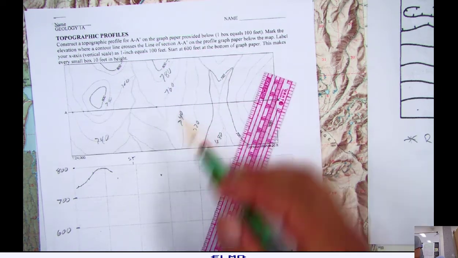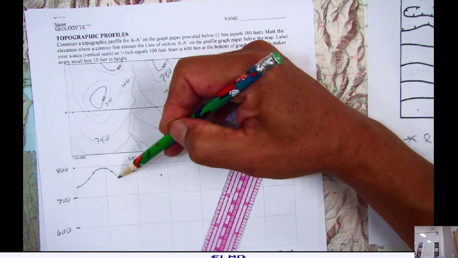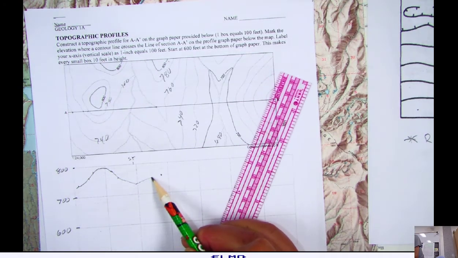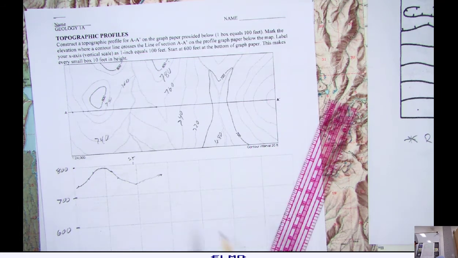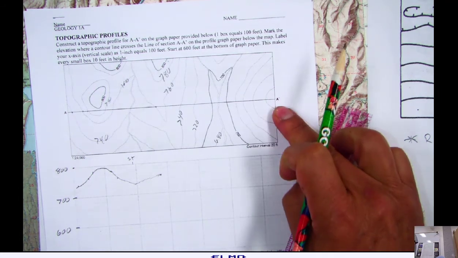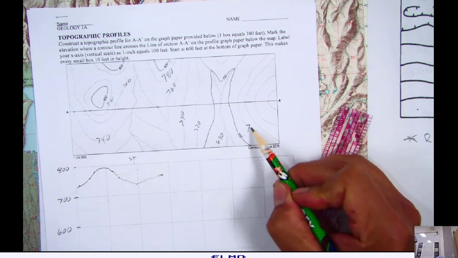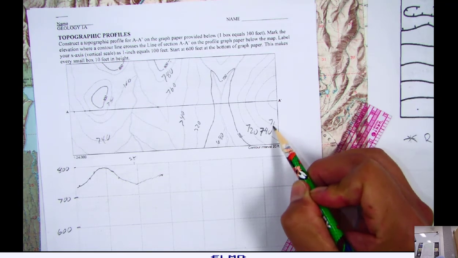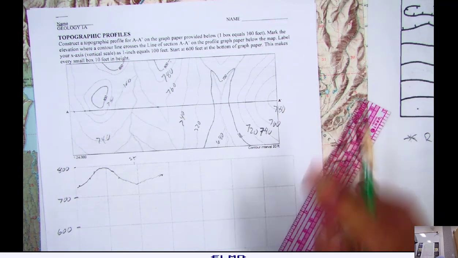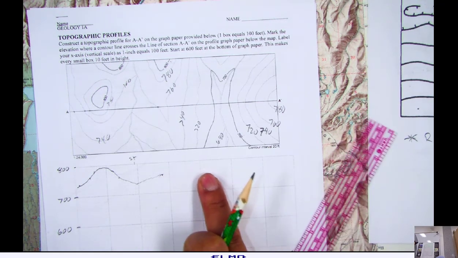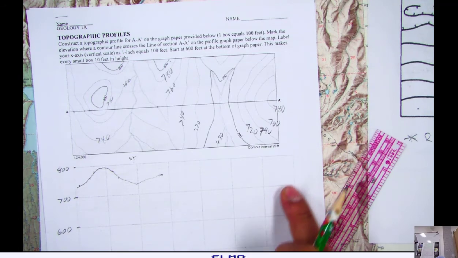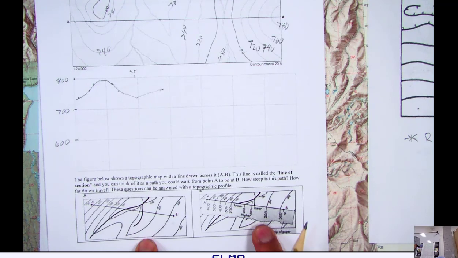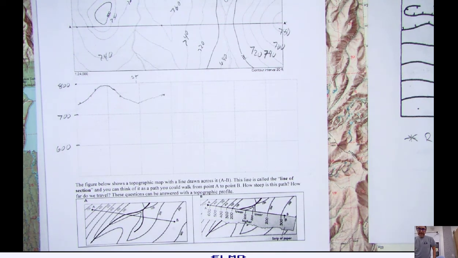So what's happening here is that you're not going to go as low as 740, but you're going to put a little V there for a stream, and then it's going to come back up that way, right? So I'll let you finish off the rest of the map. Remember you're going 700 here, 720, 740, 760, and this is 780 up here. So you're going to come across here, go down into this stream valley, another stream there, and then you're going to go back up the hill, right? So I'll let you finish that up, and I have some instructions on how to do this here at the bottom of this map. All right, well that's it for now.